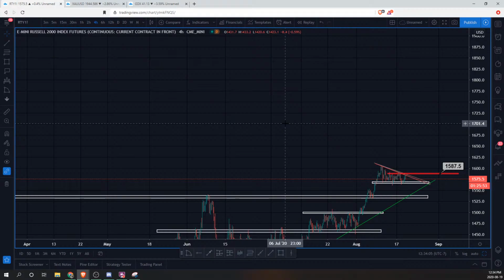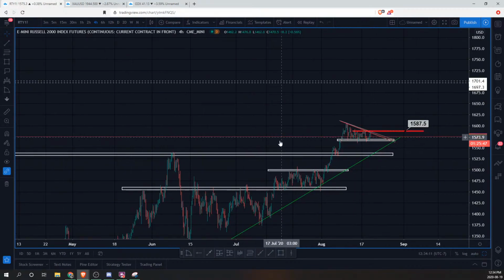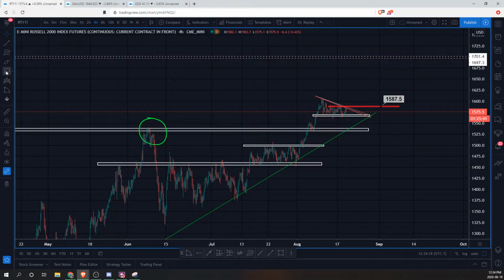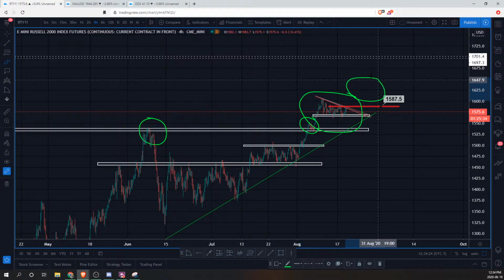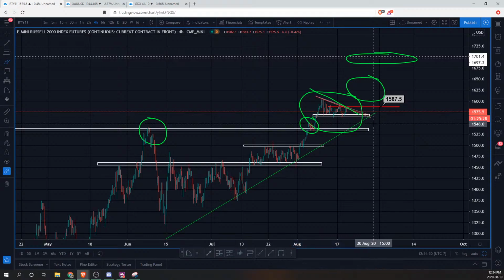Right, that would be, in my opinion, a good trade for a possible risk on opportunity, because the Russell 2000 has recently broken a major high right here. That was a major high. We retested it right here. Very, very well respected retest. And then we're looking for continuation patterns to our next major level of resistance. And this is a nice descending triangle formation, well respected.